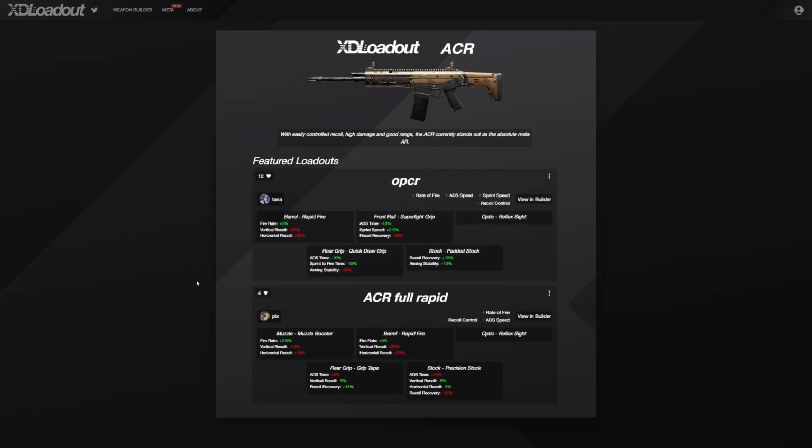So you got the ACR AR, Tana with 11 favorites here in the OPCR. It's got the barrel rapid fire. We've got the front rail super light grip, the optic reflex sight, the rear grip quick draw grip, and the stock padded stock. We've got the ACR full rapid with the 4 lights, muzzle booster, barrel rapid fire, optic reflex sight, rear grip grip tape, stock precision stock.